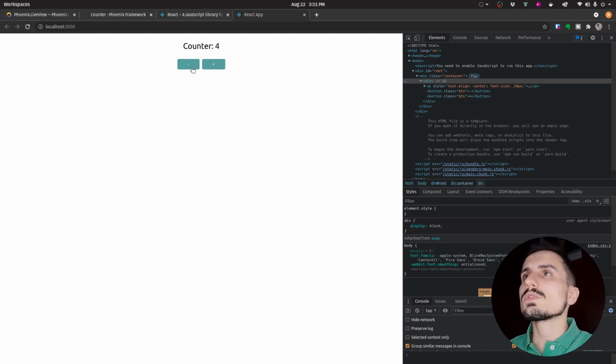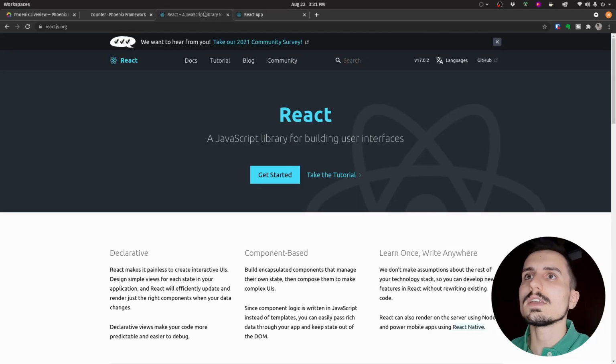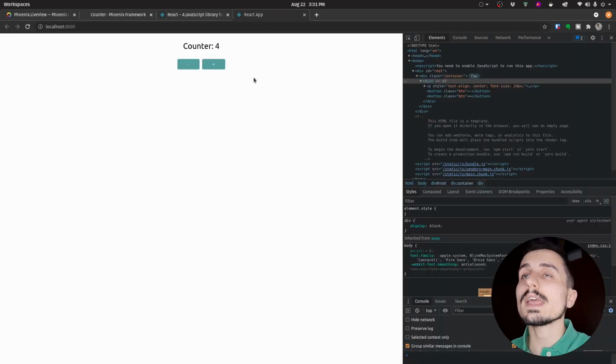But the thing that makes React really great are the following 2 things. First of all, you can build very dynamic applications. So if you come back here, you can see that React promises a JavaScript library for building user interfaces, and that is exactly what React is great for. It is great for you to build applications that have high interactivity between the user and the application.